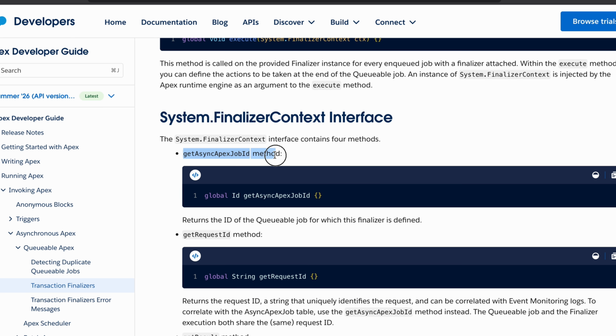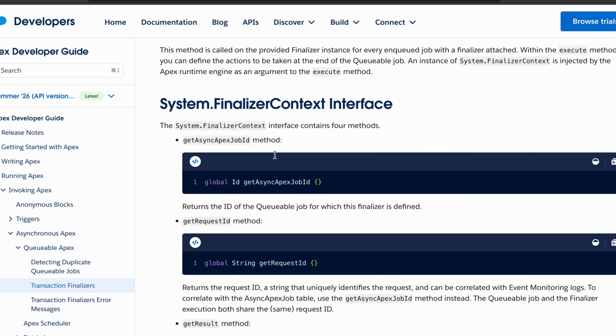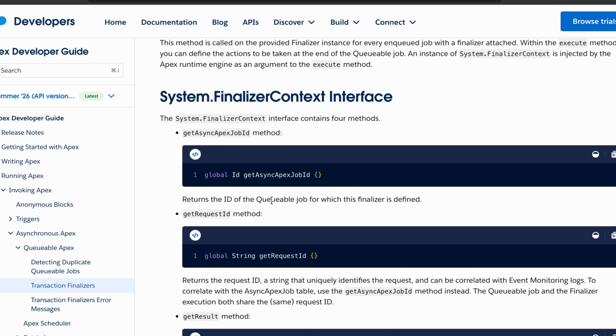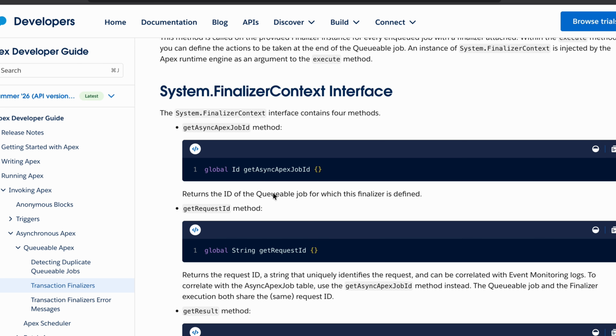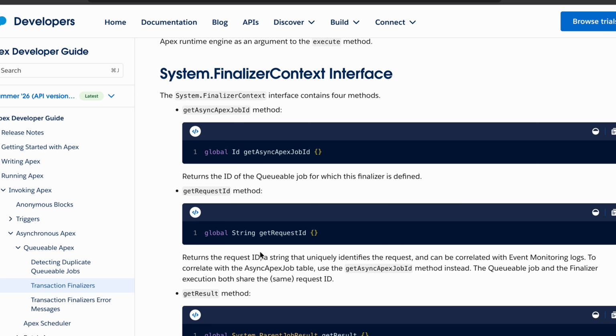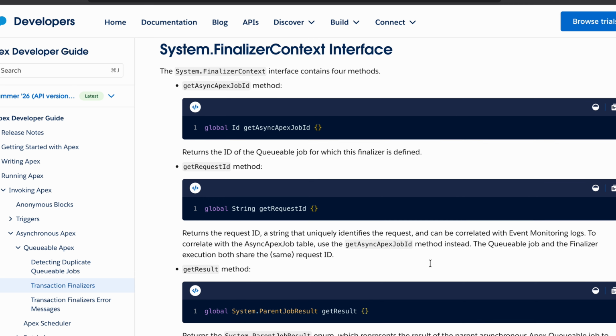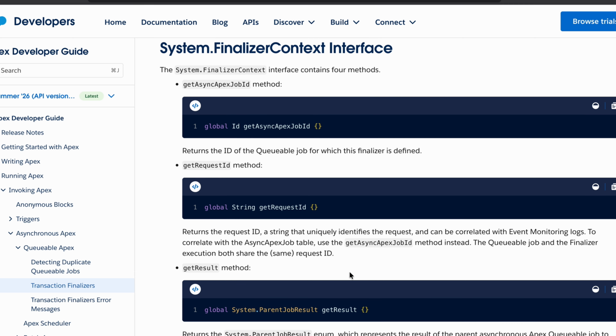First is getAsyncApexJobId: it returns the ID of the queueable job with which this finalizer is attached. Second is getRequestId: it returns a string that uniquely defines the request, which can be related to your event monitoring logs.